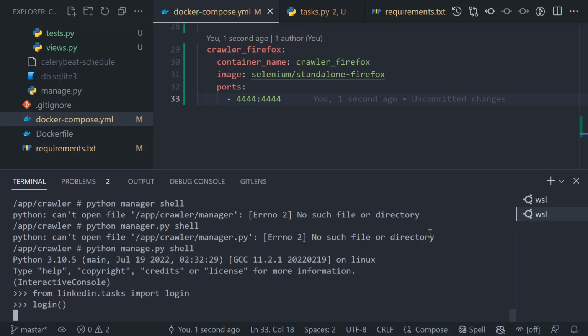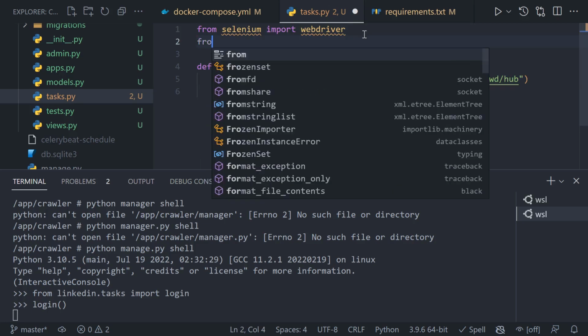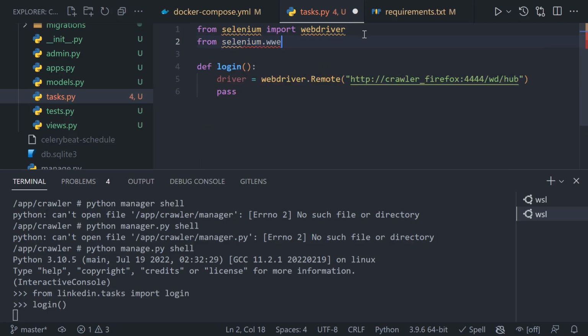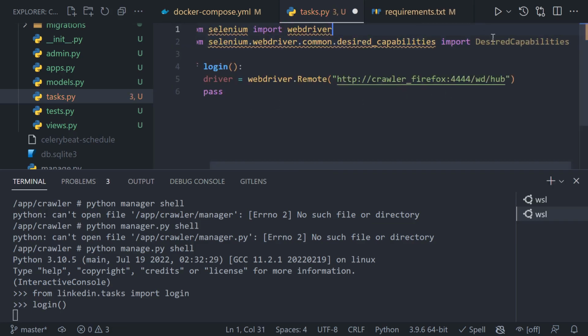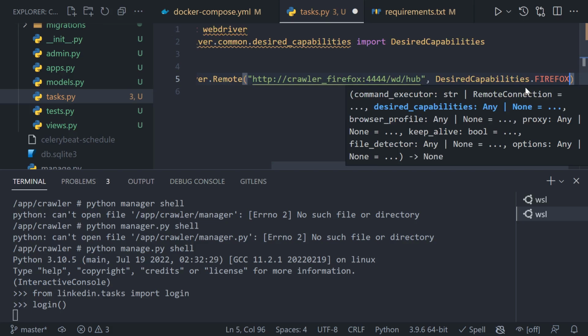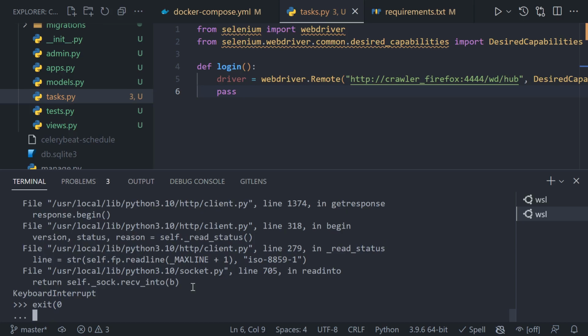No, I think the problem is something else. So let me add desired capabilities here from selenium.webdriver.common.desired_capabilities import DesiredCapabilities, and I'm going to use Firefox desired capabilities. So let me test it again.